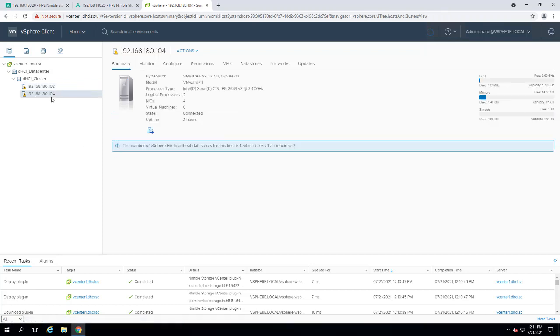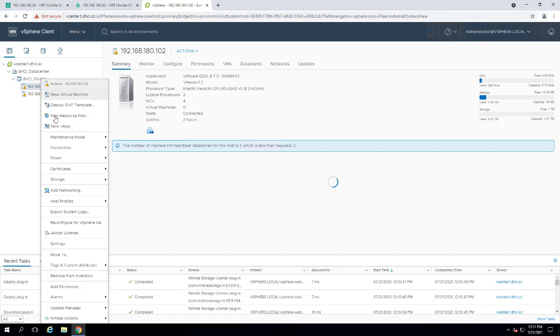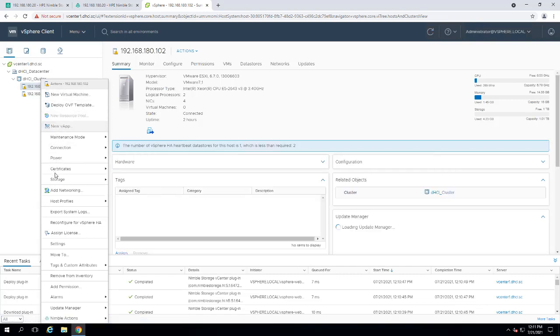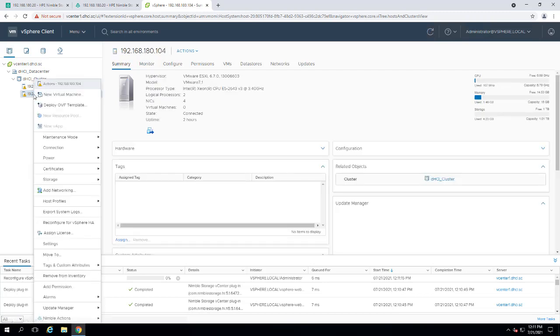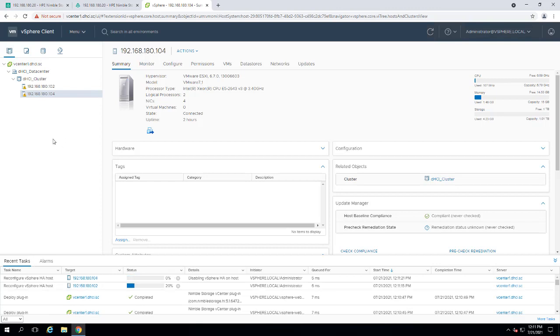Let's see, it looks like these are still showing up as vSphere, so we can right-click and go down to, this will disappear by itself, but we could do a reconfigure for vSphere HA if we wanted to. And we can right-click on that as well. That'll solve it a little bit quicker if you wanted to. That's up to you. You could also disable and re-enable HA, but again, I didn't need to do that. I'm just going to do that as a part of this process here. Alright, so you can see that's done. You can see that that has vanished at this time. Right, so that's the deployment process for a dHCI solution.